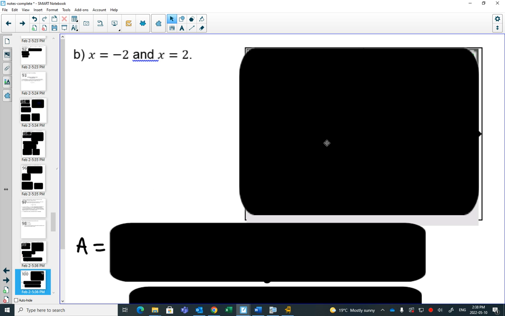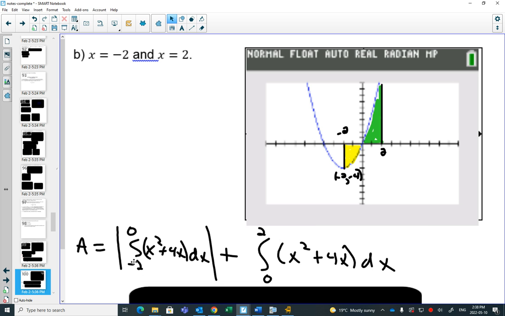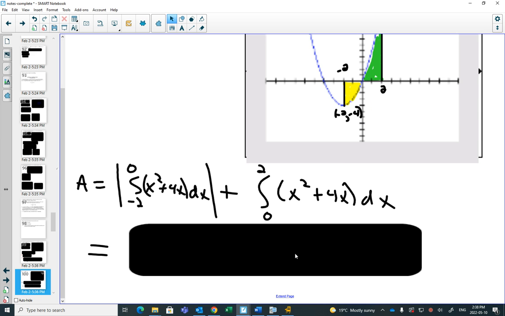So now we're looking at the same curve, but we're going from -2 to 2. So here, our x-intercept comes into play. So if we wanted to find the area, we would break it up and do the area from -2 to 0, and this is what we already solved for, and then do the integral from 0 to 2. Here, I'll scroll it up for you as well.